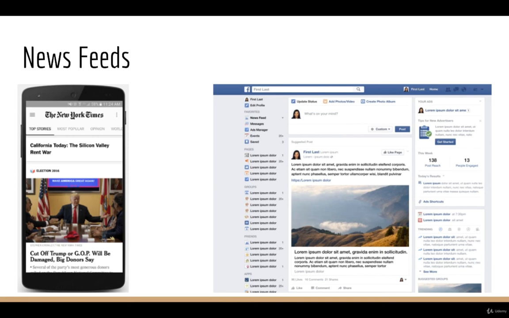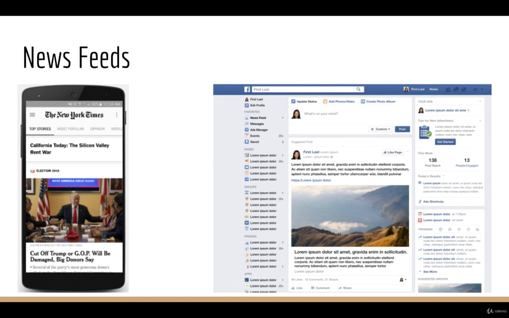Another great example is the Facebook newsfeed. And of course, this isn't exclusive to Facebook. This applies to any company that has a newsfeed, like the New York Times. Ideally, you would want to have news articles that people are going to click on or read. And why is that? Well, funny you should ask. You see, when people click on these articles, they see more ads. When they show you an ad, they make money. Thus, it is the circle of life.